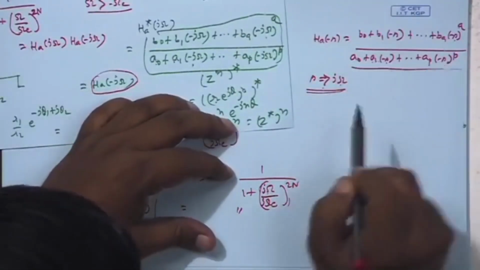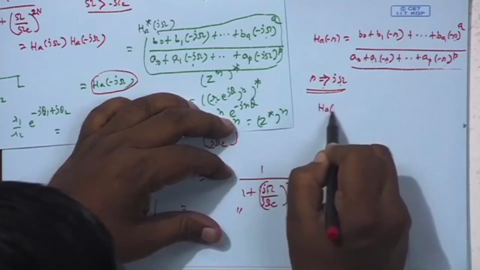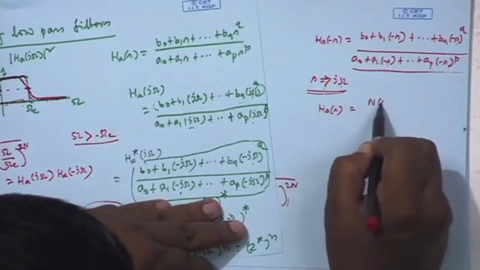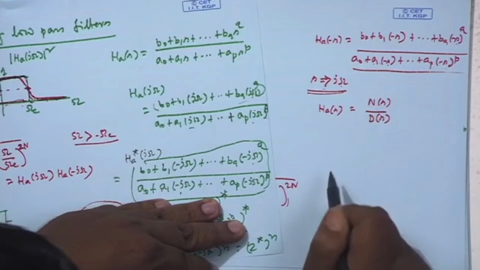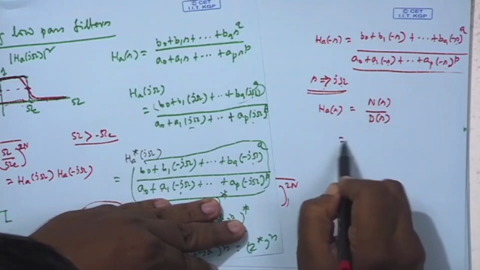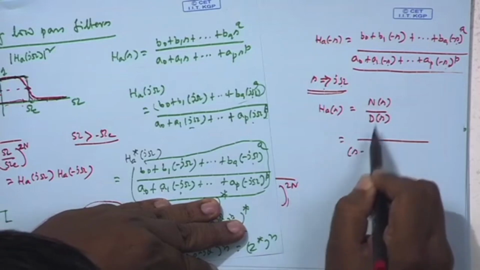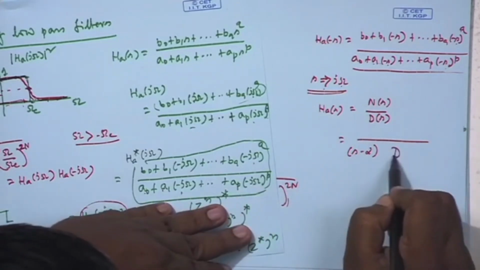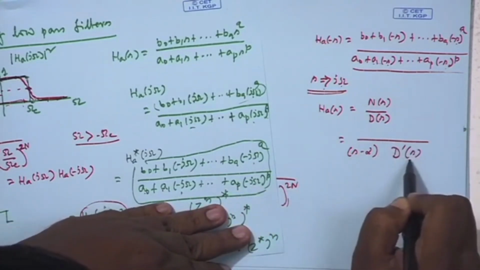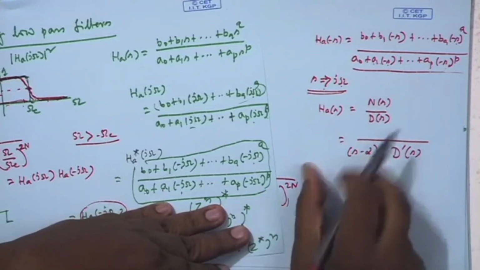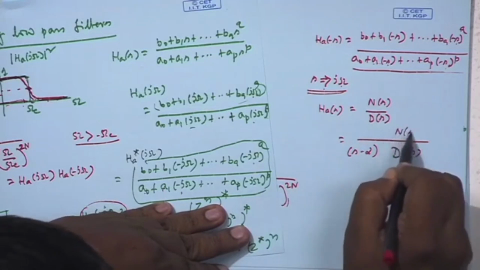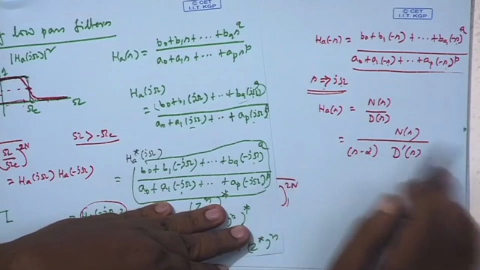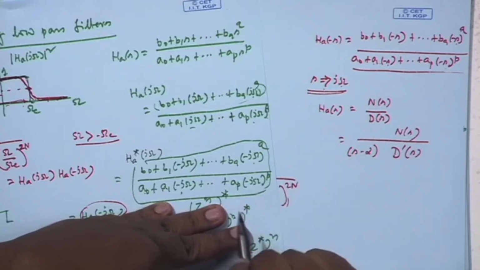Now, one thing we will see from here, suppose H a of s, which is a numerator polynomial by denominator polynomial, in short I write as N(s) by D(s), N for numerator, D for denominator. And if we factorize the denominator polynomial, suppose I get one factor separately, s minus something, maybe alpha, and the remaining part I multiply, and it is a polynomial again, so I call it D prime of s, 1 degree less as compared to D(s), because s minus alpha, one particular factor, has been taken out. N(s) remains as it is. So, s equal to alpha is a pole. One pole I am examining, so I am taking one factor out, remaining ones are in D prime of s. So, there is a pole at s equal to alpha.